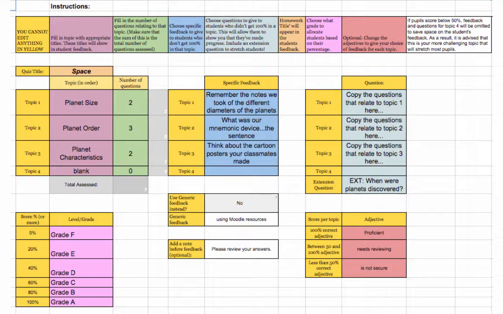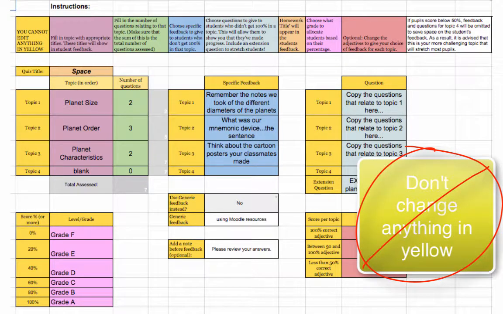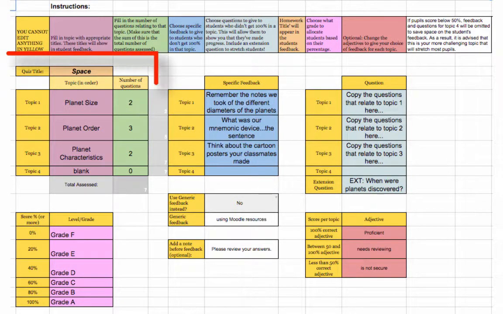The Auto Configuration tab allows you to generate a personalized email response for students who get problems correct and incorrect on the assessment. It's broken down into 6 main areas, and you can personalize all of those areas in any way that you'd like, except for the yellow. That's the only rule about the Auto Configuration tab, is that you can't change anything in that area that is marked in yellow. Let's start over here on the left.